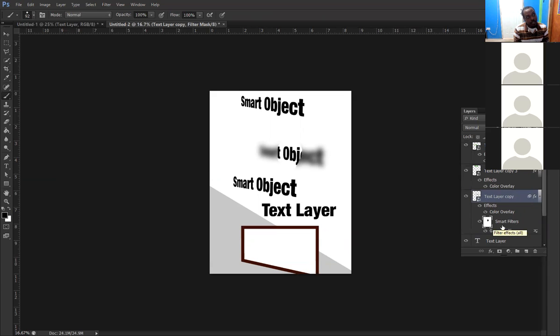Everybody sees that? You guys understand that? Do you see the benefit of that? As you play around with it, you'll get it more. But basically, that is it for smart objects. That was a list of advantages that you would have working with smart objects. So as you play around with your documents, see if you can implement that, try it out and make use of it. Okay.